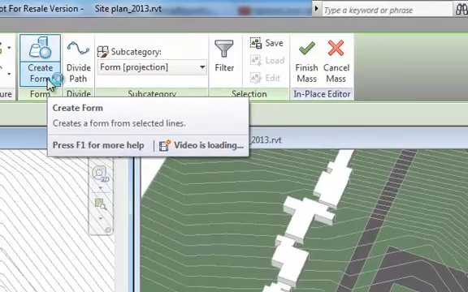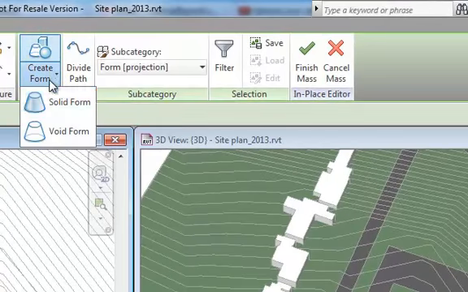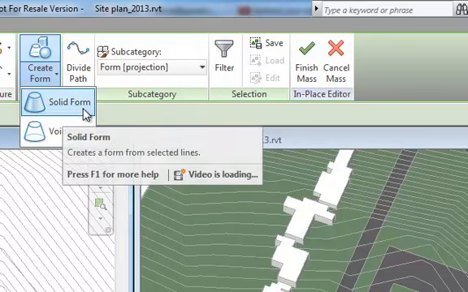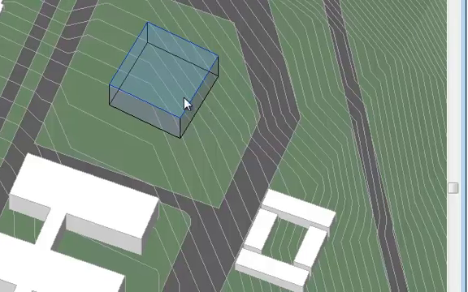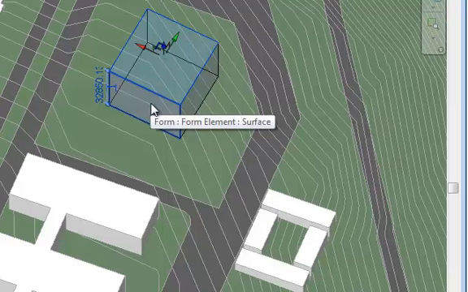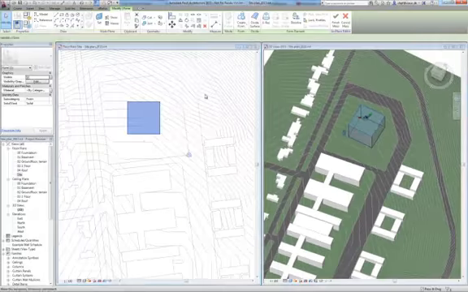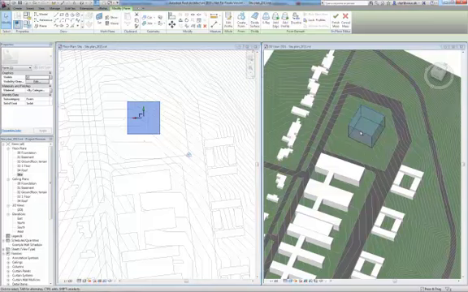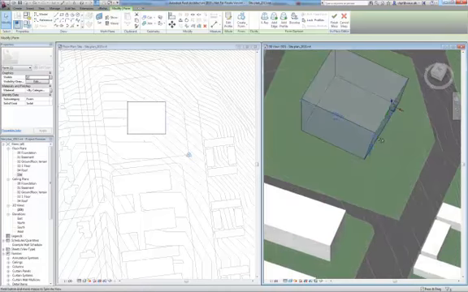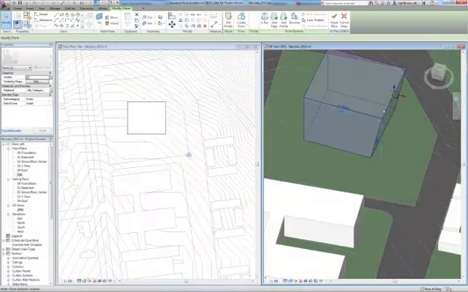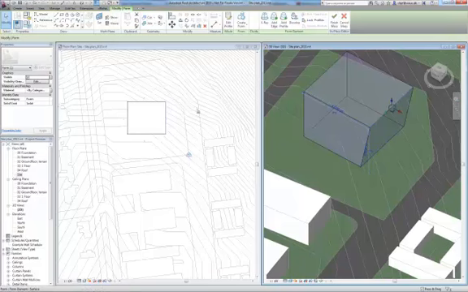That's to create the form. So you select that option. You can create a solid or a void form. We're going to start with a solid form, and you can see over here in our 3D that the form has picked up. So you can manipulate it however you want over here, push and pull. You can also choose which surface, also lines, so you can pull that line out to give it a nice angle, as you can see there. So you can play around with the shape to fit the side however you like.